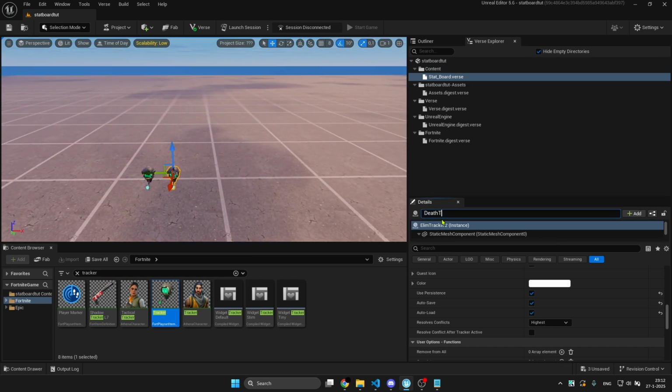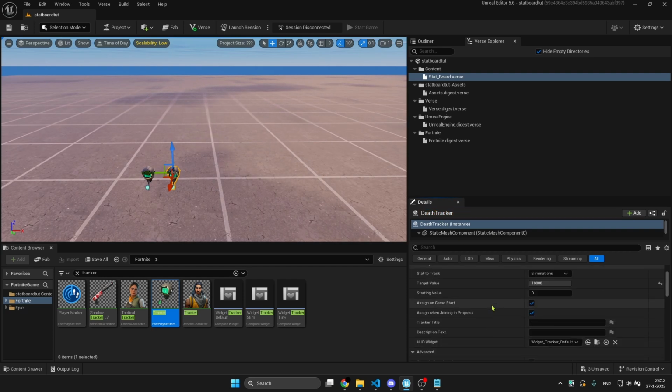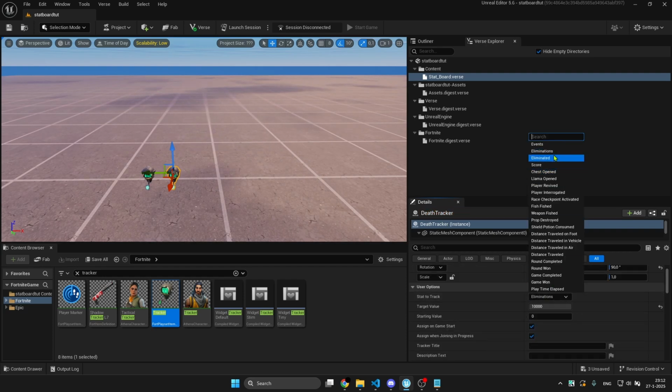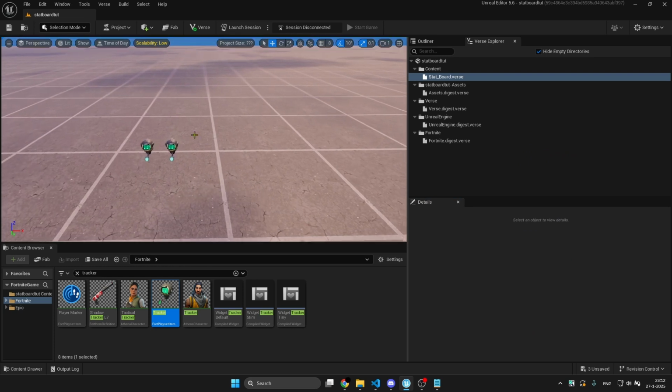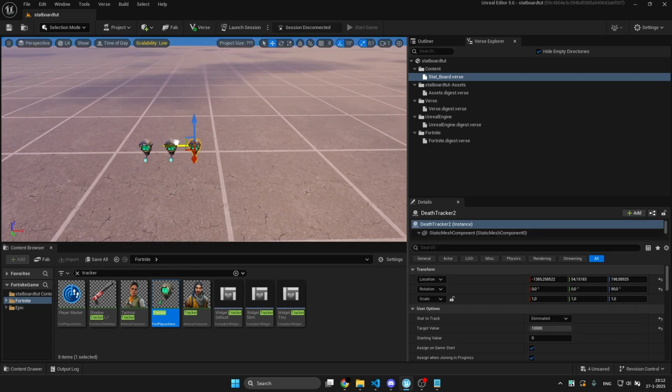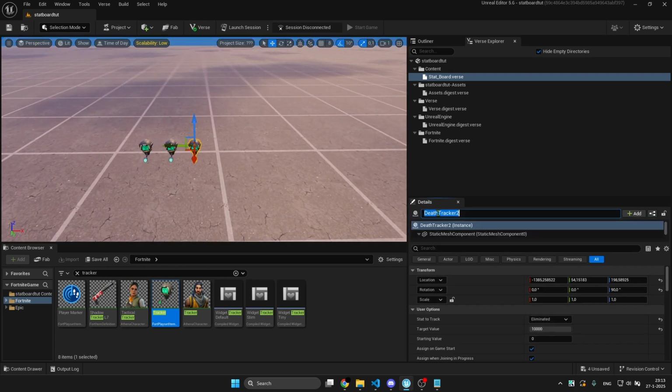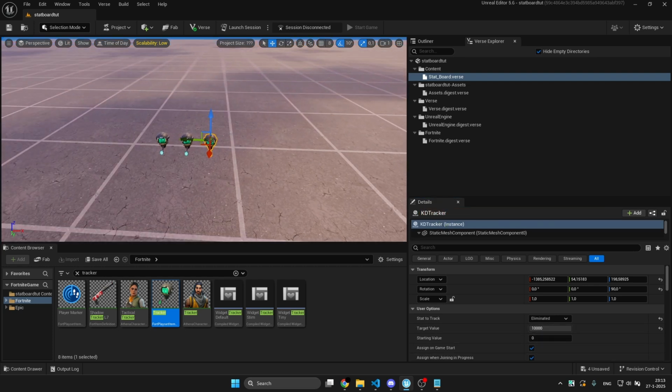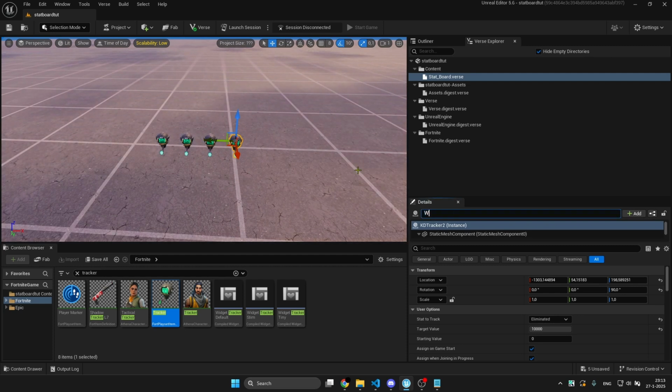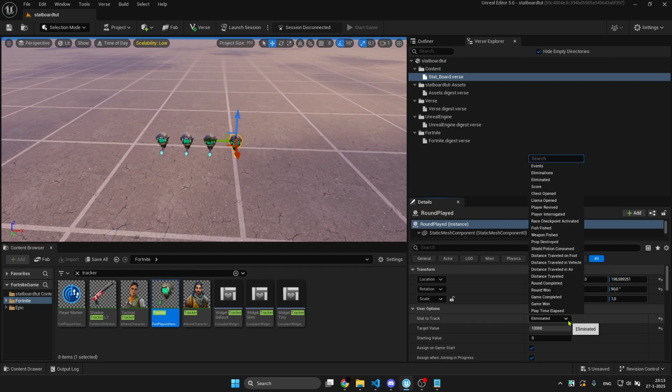I want to copy this. This will be my death tracker. And you can set this to eliminated. And you need another one, KD tracker. You can leave these settings. And you'll need one for rounds played. And make sure it's set to round completed.